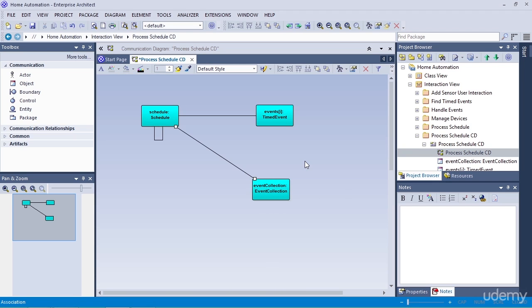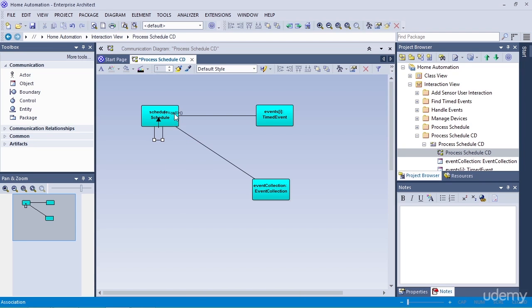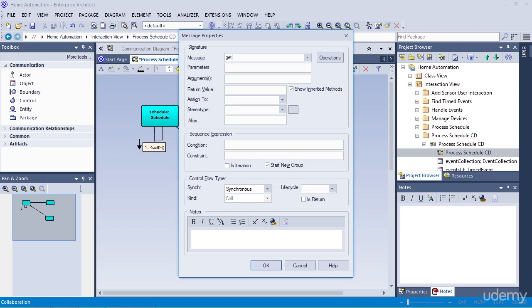Now I'll add the message get timed event I with a loop iteration clause of I equals 0 ... number of events minus 1 in the condition field. I click on the link, add message from schedule to schedule. So this is going to be get timed event, taking the argument I, and it will return a timed event.